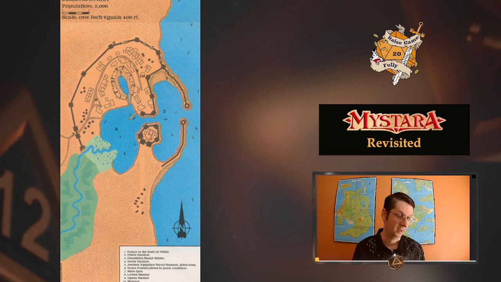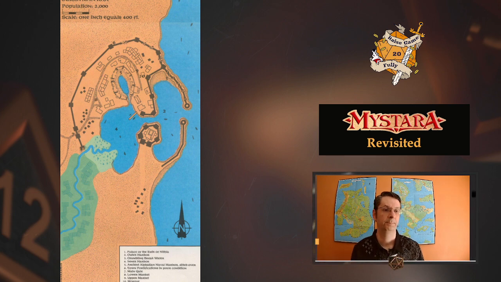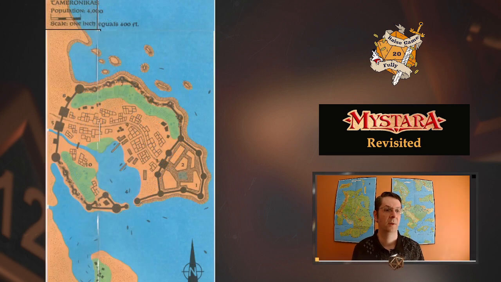This is a map of the city of Suraman Ra, which is located on the northern coast of Ylaruam. And there was a map of the city of Tamaranikas, which is located on the southern coast of Ylaruam.